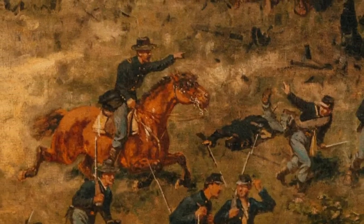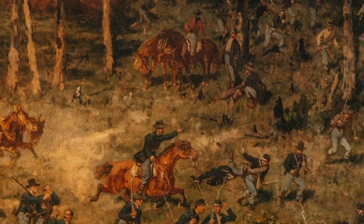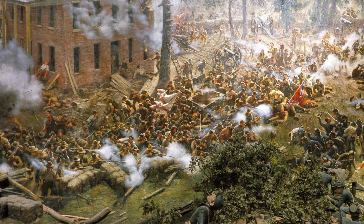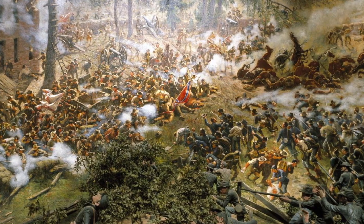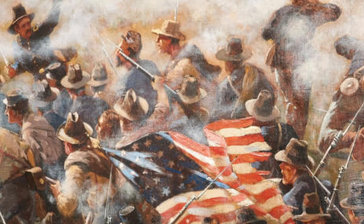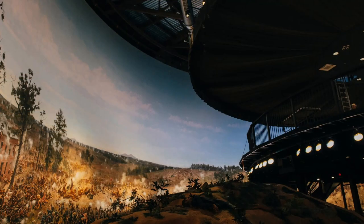One of the most famous and still extant examples was the cyclorama depicting the Battle of Atlanta, where Northern General Sherman defeated Confederate John Bell Hood and his army — a major turning point in the Civil War. However, after the cyclorama toured in the North, it was purchased by a Southerner who took it to Atlanta and had it altered to try and portray the battle as a Confederate victory. That cyclorama is still on display in Atlanta, by the way, and has since been returned to its original form. Because of the woke mob!